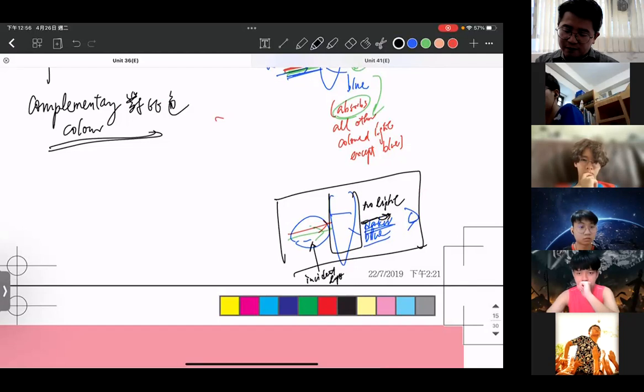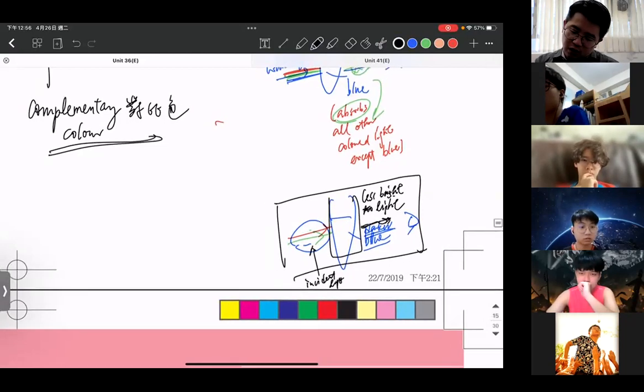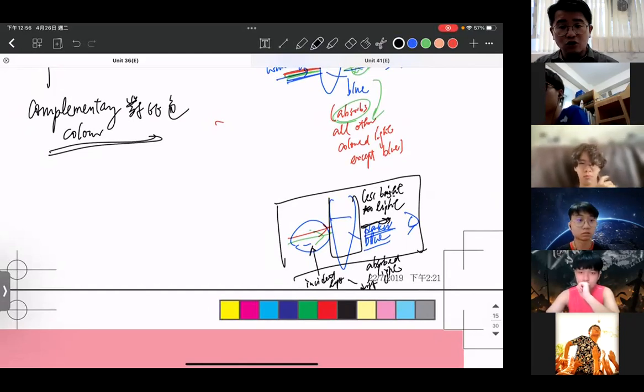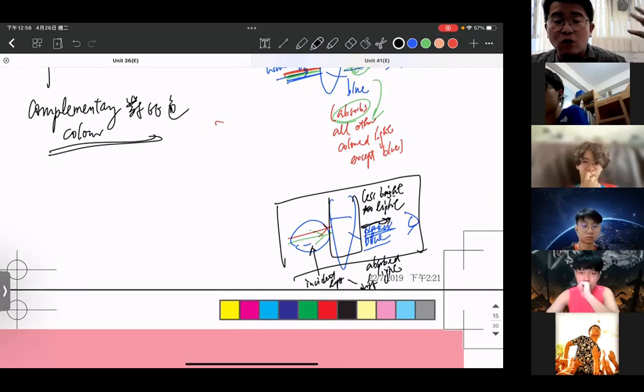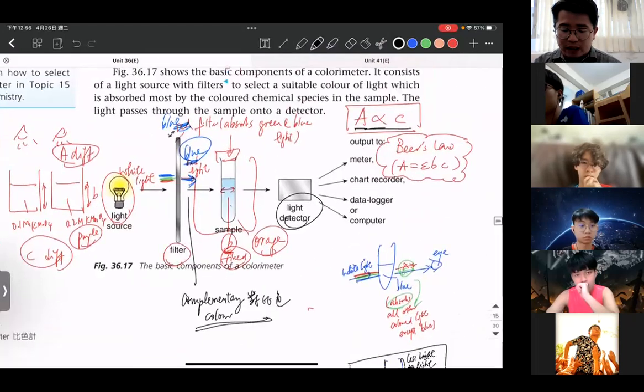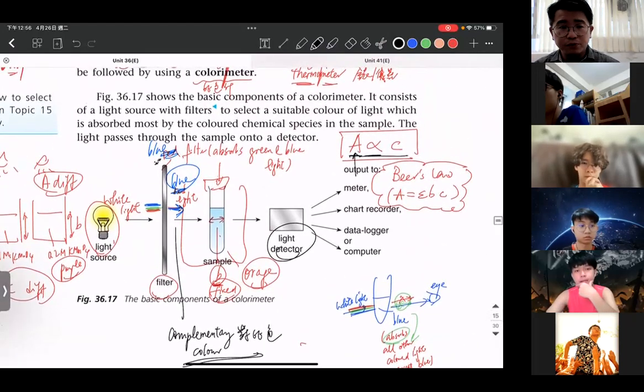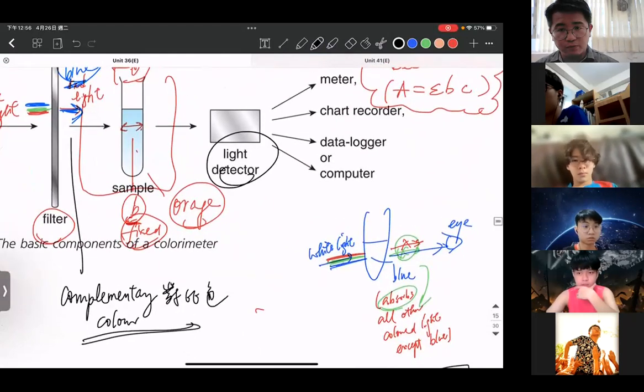And finally here, maybe some of you may argue, it is not really no light, this is just less bright light, okay? So it is the absorbed light. So try to get to know the difference between them, okay? The more the difference, the more light we absorb. So it is reflected by a number, we call it absorbance, 吸光度. The larger the number, the more light will be absorbed by the solution.